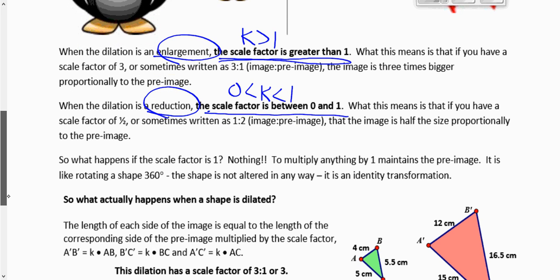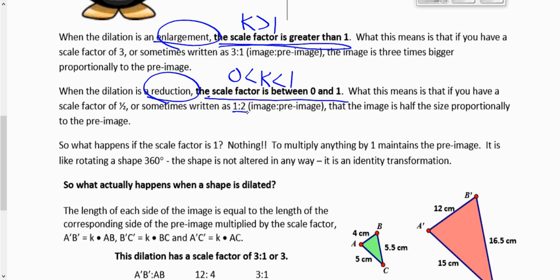So scale factor, you might see like this, 1:2. I really don't like it that way. It's not as mathematically useful, right? So I might write it like this, the scale K of 3, it's a 3-to-1 difference, right? Okay. And that's just read 3 to 1. For like that, because then we can do math stuff on it when it's in this form, okay?